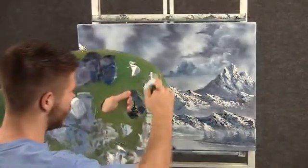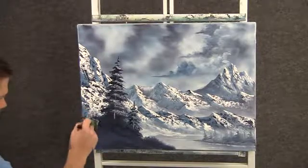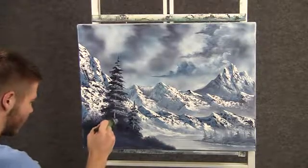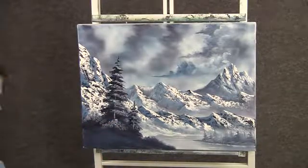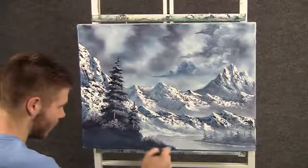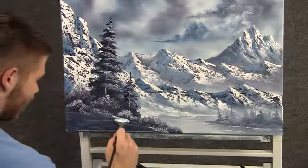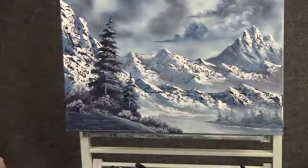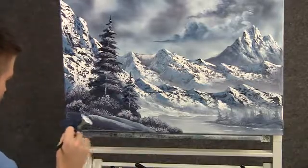Now with the 1-inch brush, we'll just go through some white. And we'll pop a couple of little bushes up here. Just by tapping real light, you'll get all this texture in your bush. Be sure to leave the dark. It's very important. And maybe a little bit of snow right there. Now with the fan brush and some white, we can add a little bit of snow right down here. I'm putting the bright part on first, and then gently blending it back into the base color.